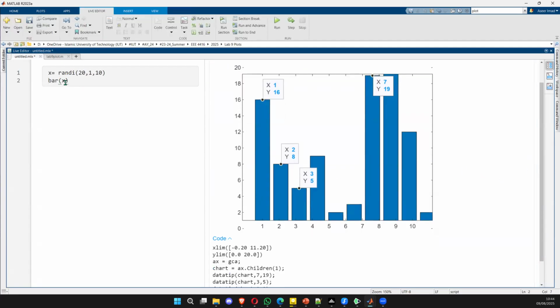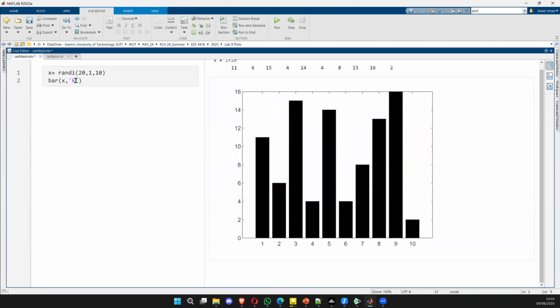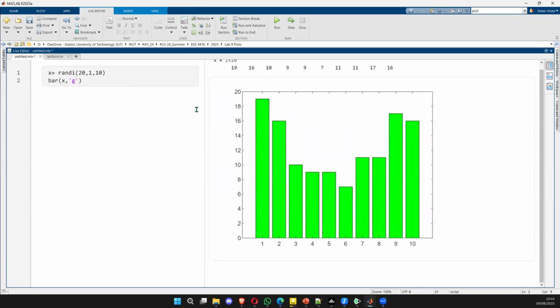And similarly, you can change the colors also. If you write x comma r, this means the color will be red. If you write k, the color will be black. Okay. The same way you customize your normal line plots, you can apply those things in these bar plots and other types of plots also. Okay, so these are universal. These customizations you can apply for scatter plot, line plot, and also for bar plot, your histogram, and all these things. Clear?